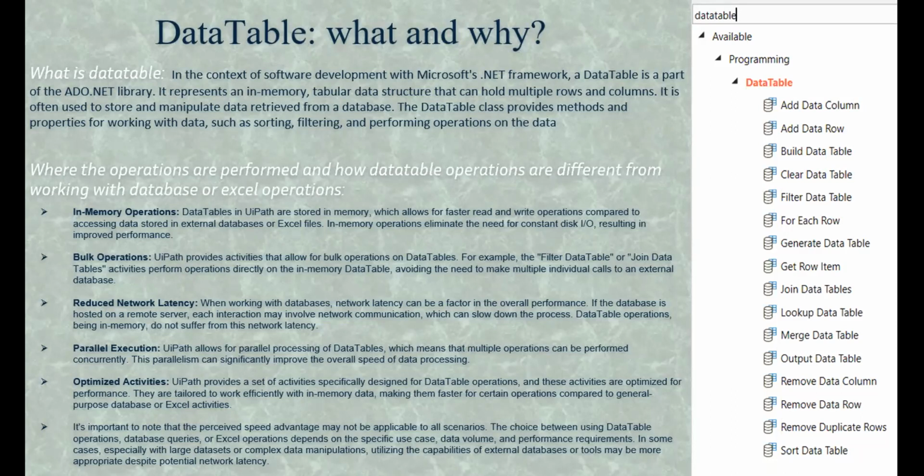Okay. Parallel execution. You can do multiple processes, multiple things in a data table. You don't have to do them one by one. You can do multiple things together. Optimized activities. These are optimized activities basically.